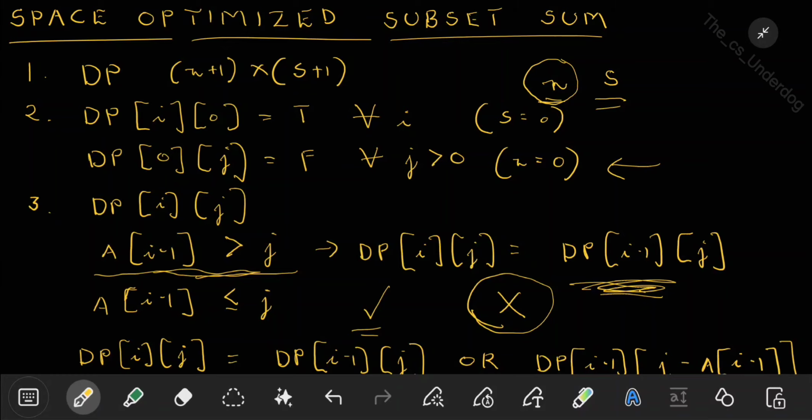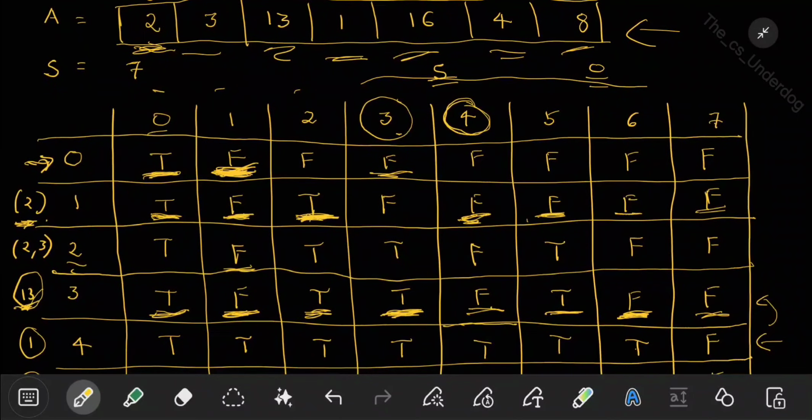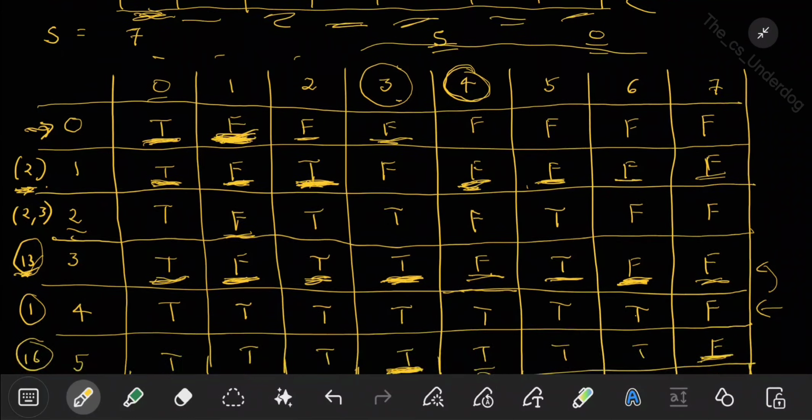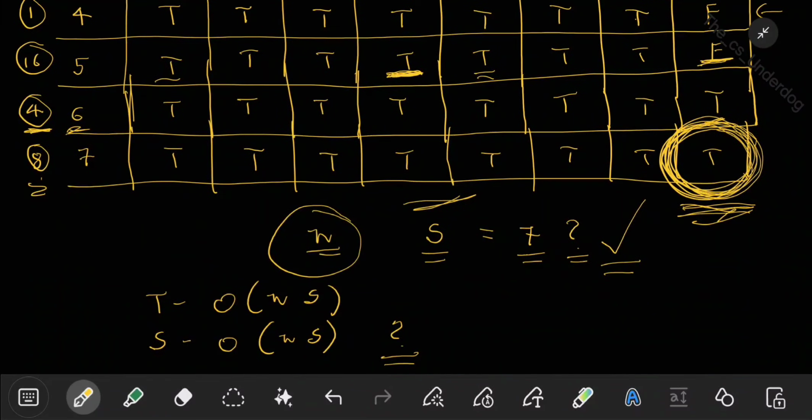In order to solve this problem, we had a dynamic programming table, and we filled the complete table with the values of true or false on whether a subset of that particular size can give you the sum corresponding to that particular block. This is what we did. Finally, whatever is the value in the last block told us that using all the n elements into consideration, is it possible to make a total sum of s or not? This is what we found from the last block. We saw that the time complexity was order of n into s, and the same was the space complexity.